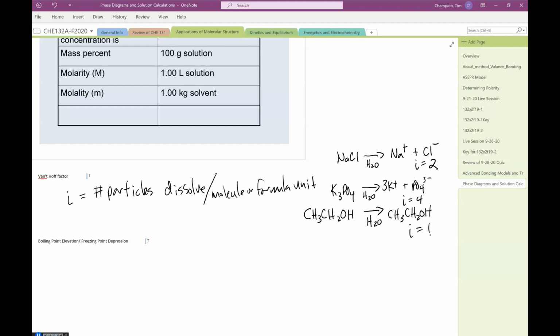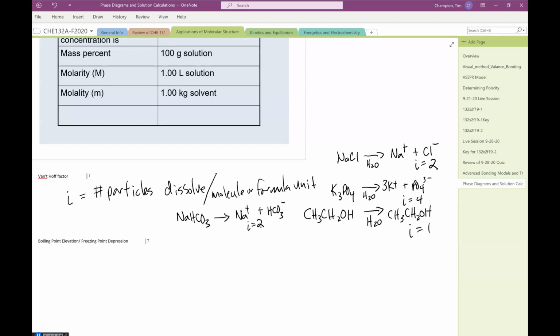For example, if you have NaHCO3, what you need to know is that Na gives you a +1 ion, and the HCO3 is the bicarbonate ion or the hydrogen carbonate ion that just gives you 1 ion. And of course, many students will try to say the hydrogen dissolves up separately and stuff. So that i factor is going to come into play a little bit more down the road here.